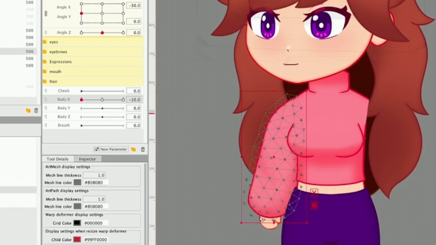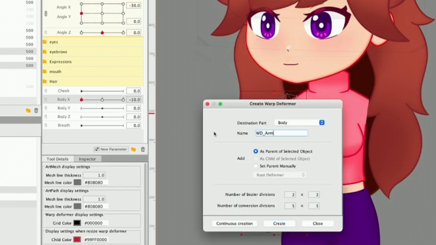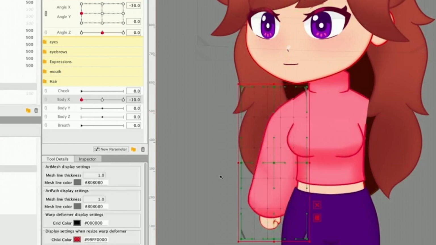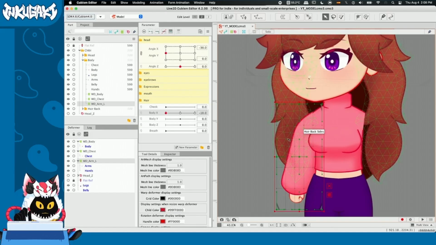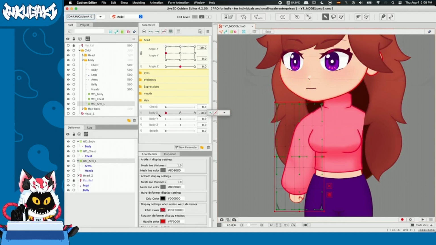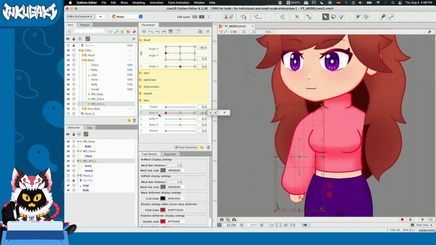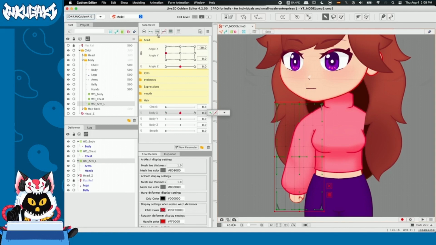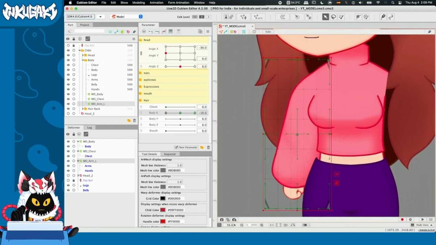Now we're going to go with the arm, and since my arm is really simple, I'm going to select the arm, and also I'm going to select the hand. And these two are going to be in a single warp deformer. Now, what happens if your arm is more complex like this? If it has an arm and then a forearm, right? What I recommend to do would be to have the arm, forearm, and hand on the same warp deformer, so you can move the position of the arm as a whole in the body X parameter. But each piece of the arm should be separated in its own warp deformer, so you can animate it and rotate them as you see fit, okay? Once that's out of the way, I'm going to go to body X again, and I'm going to create 3 keyframes for the arm, and I'm going to animate accordingly.